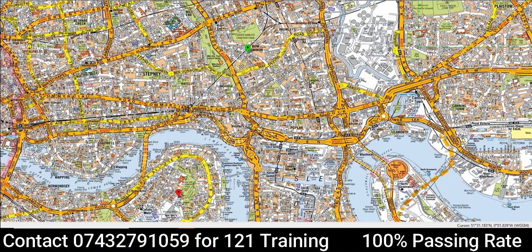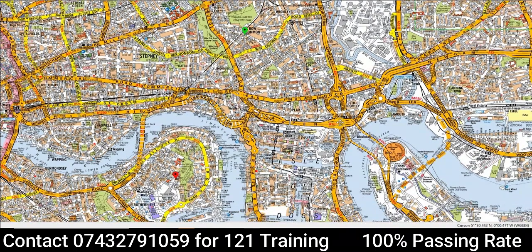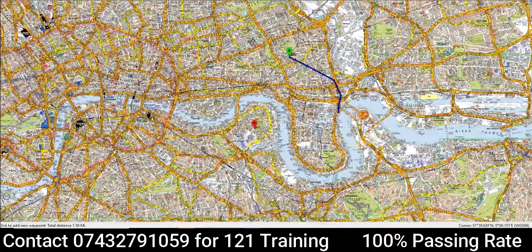Now our start point is always green and the finish is red. Some people started from the red and finished on green, and they got 0 marks. So make sure you start from the green and finish on red. Okay, so we're going to cross the Rotherhithe Tunnel. If we use the Blackwall Tunnel, it's going to be the longer way. You can draw roughly as well. Let's say we use this one, and then come to the red; it's going to be a very long way. So we're going to use the Rotherhithe Tunnel.